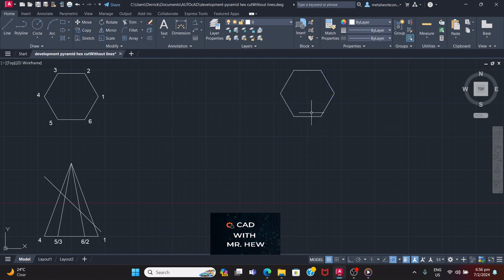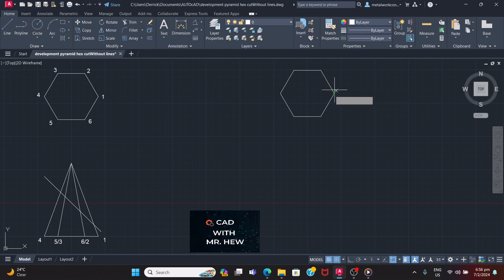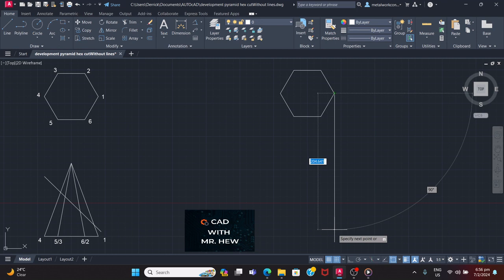So the cut is 50 millimeters above the base, and the angle is 45 degrees, right? So we can actually draw a line from 50 millimeters above, which is here, right? We're going to draw a line at an angle of 45 degrees as shown in the question.